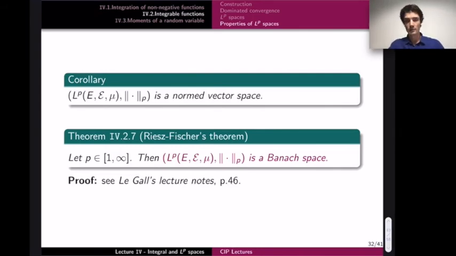You see why in lecture 1 and 2 we focus so much on normed vector spaces. And actually, for any p in 1 to infinity, this normed vector space is complete. So this norm defines a distance for which all Cauchy sequences converge. So I'm not proving this at all. This is a bit too long. We could do it, but it requires some time.